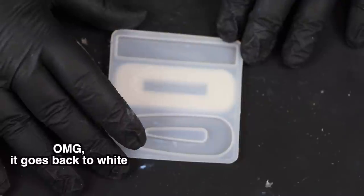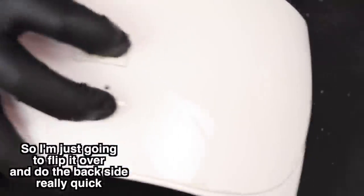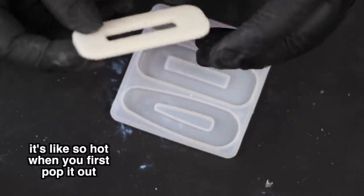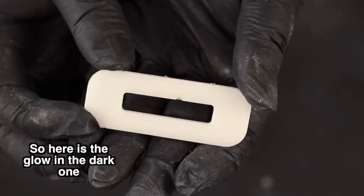Oh, that was cool. Oh my god. It goes back to white. Yep. I'm just going to flip it over and do the back side really quick. So now we're going to pop it out. It's like so hot when you first pop it out. Really? Yeah. So here is the glow-in-the-dark one.